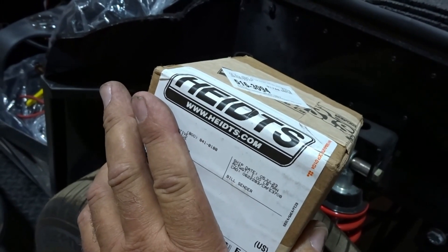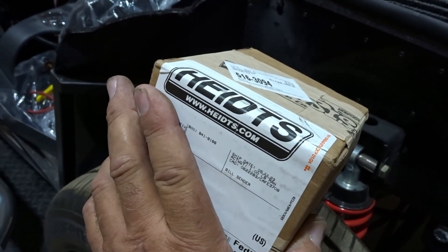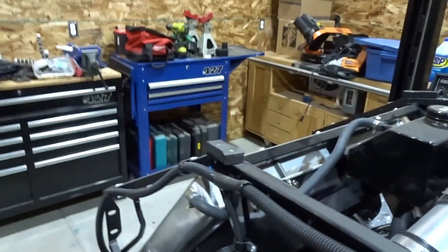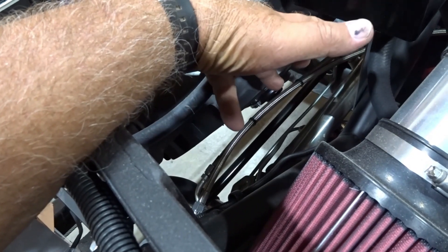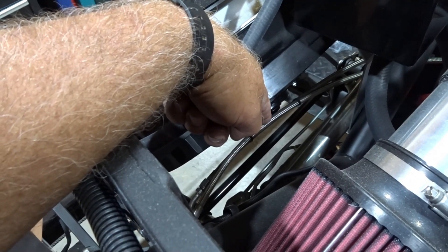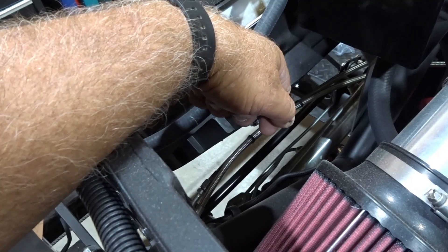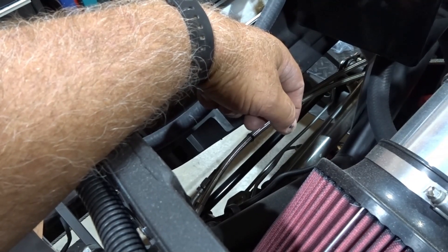The owner was asking me questions about the power steering and the input for it. I told him I use a Hydra valve in Slytherin, so we ended up ordering a Hydra valve directly from Hydra. That's probably going to get mounted up front on the cross member right here. We want to reuse the existing power steering lines already landed on the rack, bring both of those into the Hydra valve, and then get two short hoses made from the Hydra valve into the rack. He'll be able to adjust the power steering effort just by opening the hood and turning the knob.